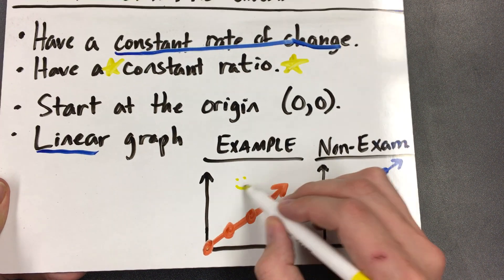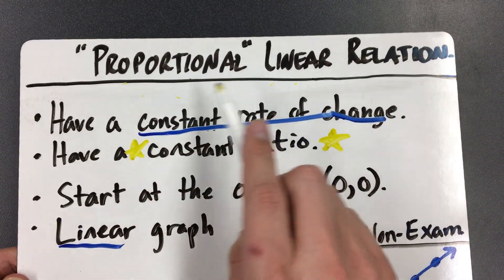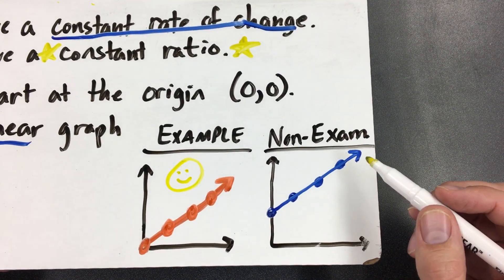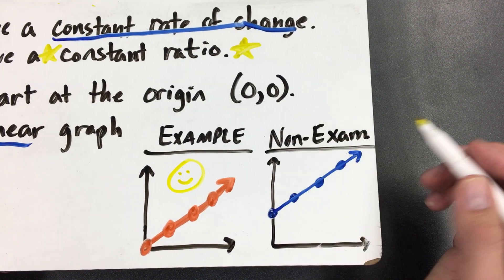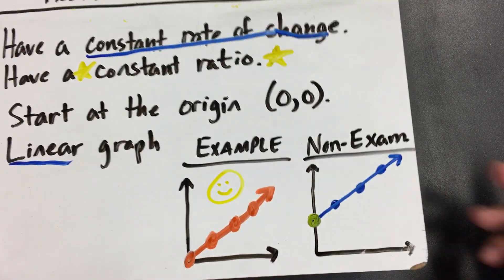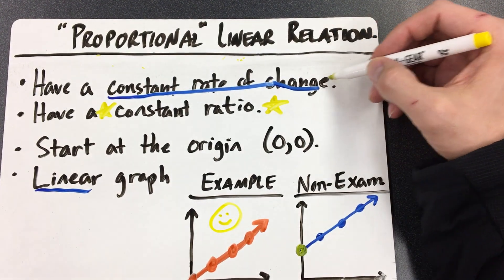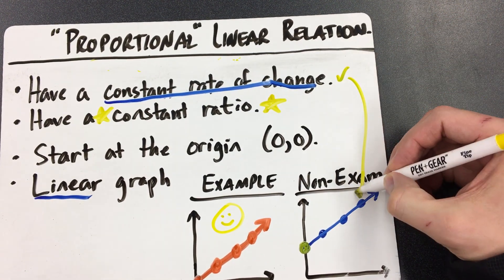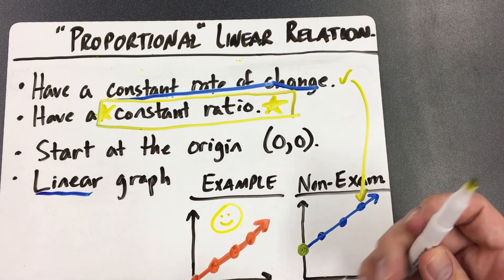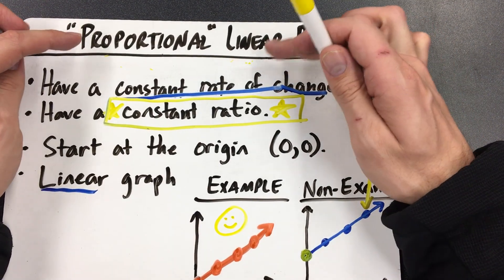Usually they go up, they have a positive slope. Usually the ones you see, they start at the origin, it's a straight line, and it goes up. This is an example. This is one of the special ones. It is linear, but it's also a proportional linear graph. This one is linear because it does make a line, but is this a special one that we call proportional? The answer is no. This is not an example because this one does not start at the origin. The origin is way down there. So it is possible to be a line, to be a linear graph, to have a constant rate of change, but this is not a constant ratio because a constant ratio is going to make it start at the origin.